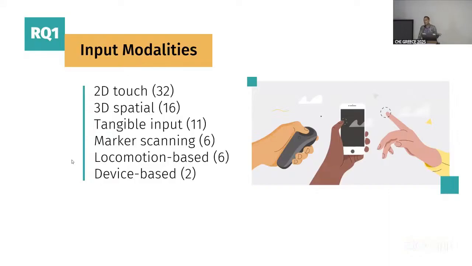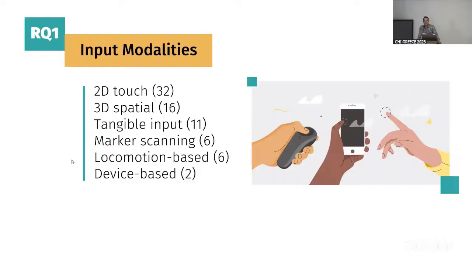In terms of interaction, besides the typical interaction, of course, of AR, which is moving the phone around to see the content from different viewpoints, the modalities that we find besides that are the following. The most popular was 2D touch, which was found in 32 apps. So learners tap buttons, they drag sliders, or enter text with their fingers.